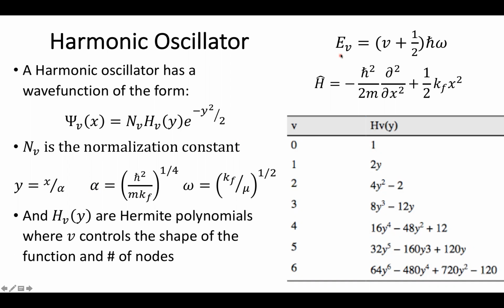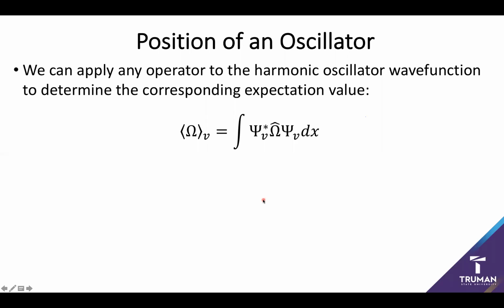We do, however, have one fairly simple eigenvalue of the system, and that is indeed our energy, which helped us identify the wave function itself. It is dependent upon the energy state and the vibrational frequency, which can be given as a ratio of the force constant and the reduced mass of our vibrating bond. So again, there's a lot going on in this system, but we can actually determine the expectation value of almost any other function using the tricks that we learned previously through quantum mechanics.